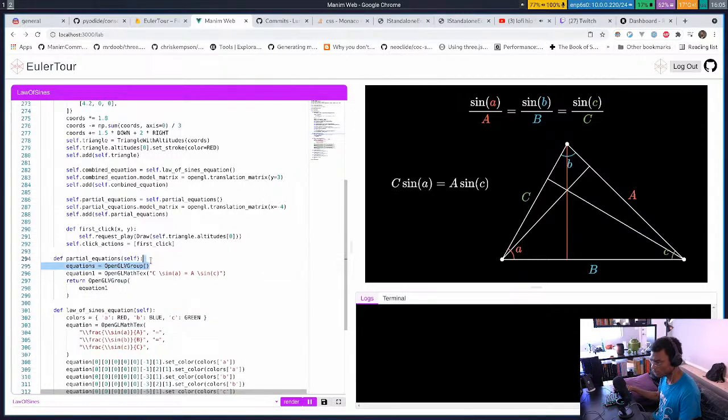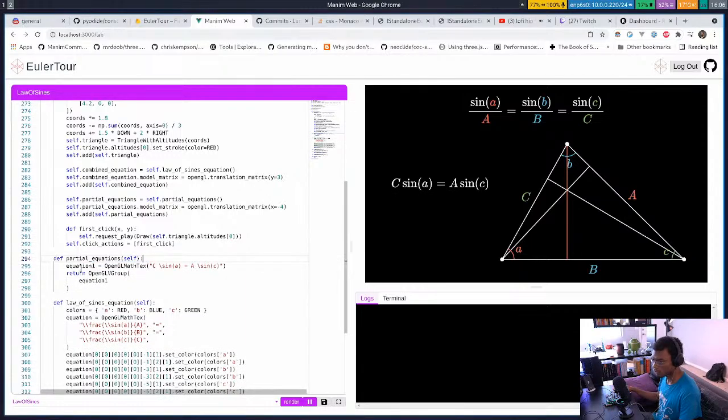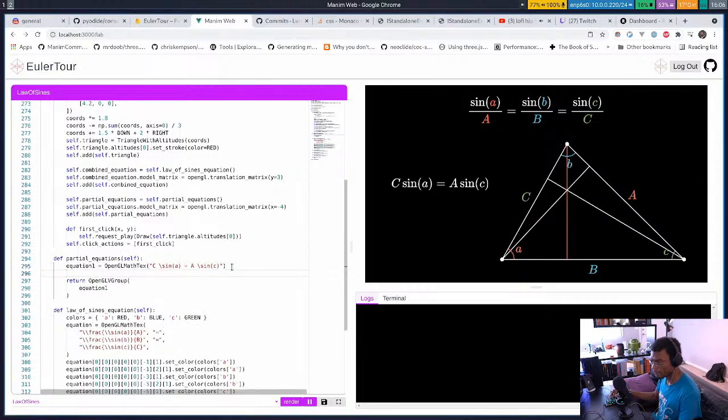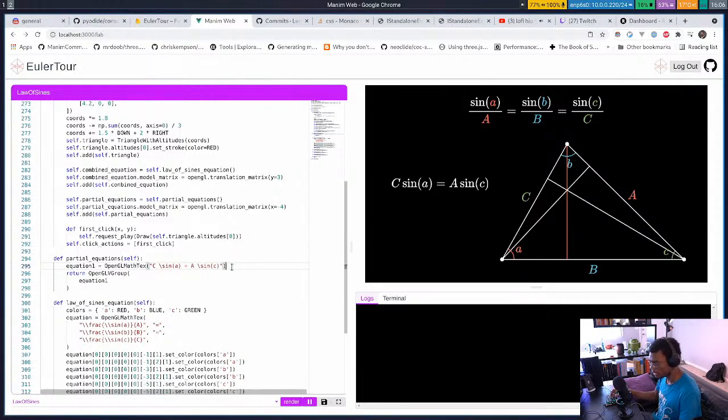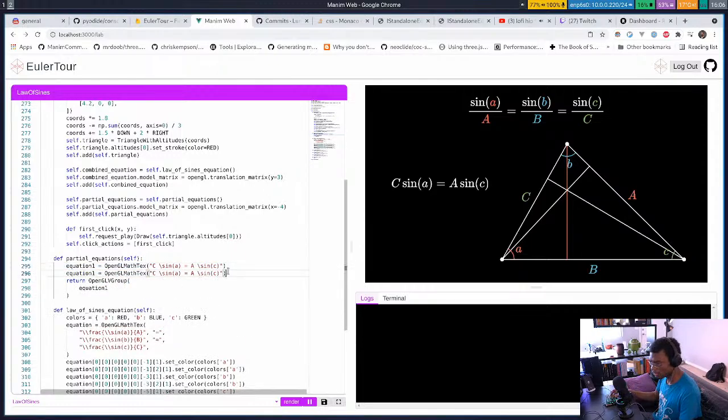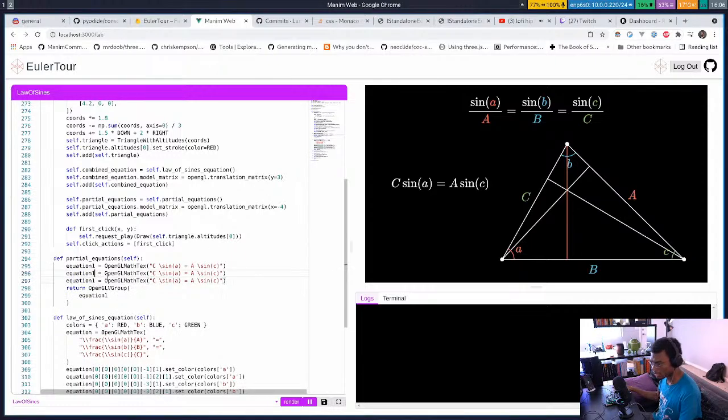Now this I'm going to want to color. Actually, I'll do the coloring later. For right now, I'll just copy this and get the extra ones, the other equations there.